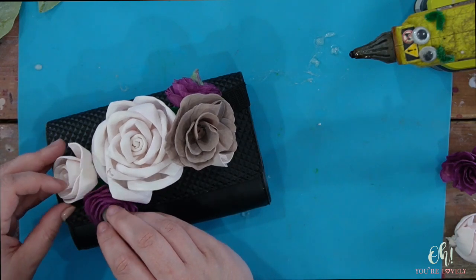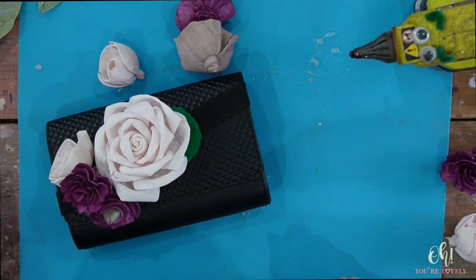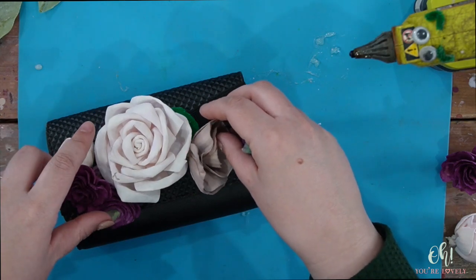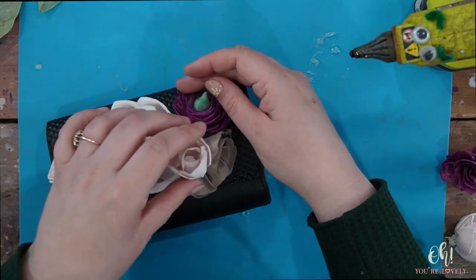What's the word I'm looking for? I don't even know what the word I'm looking for. I wanna say transcribe, but that's definitely not the word I'm looking for. Whatever, you know what I mean. Probably not. You're like, I don't know what that girl means. She says the weirdest things sometimes. You're right. I do. Makes sense in my head.